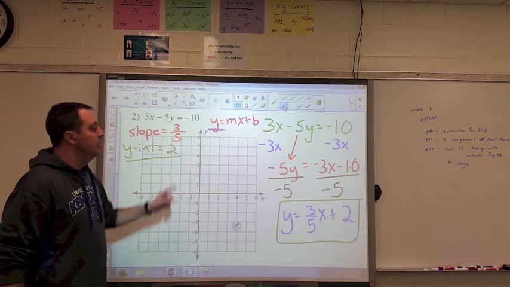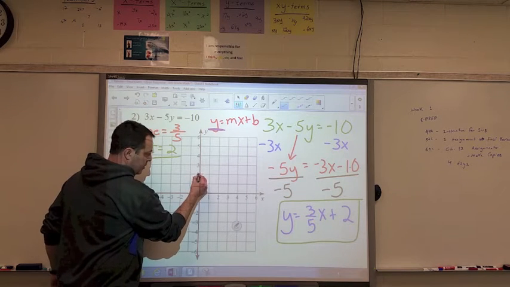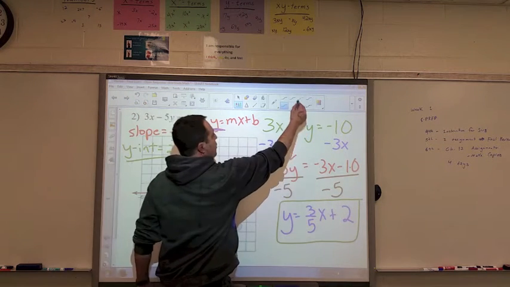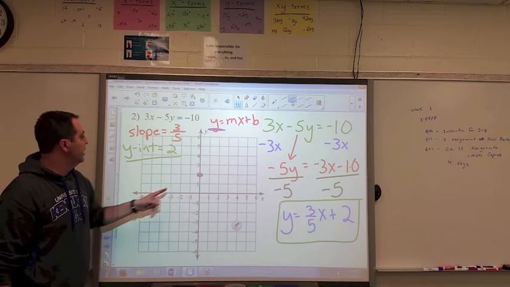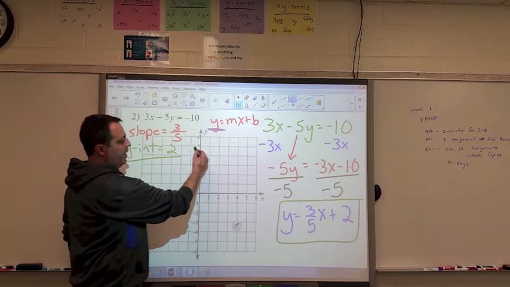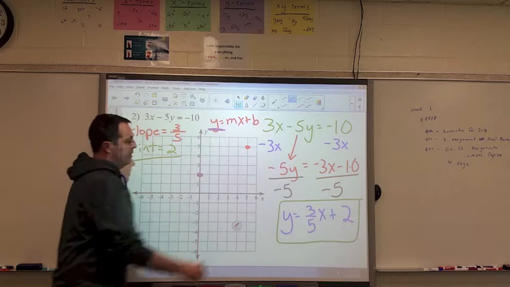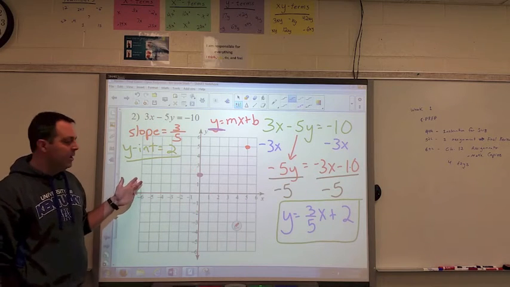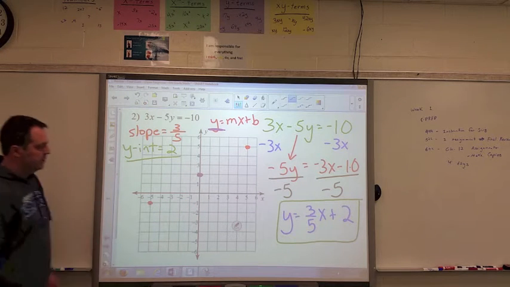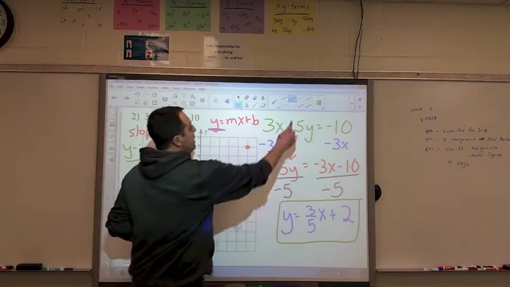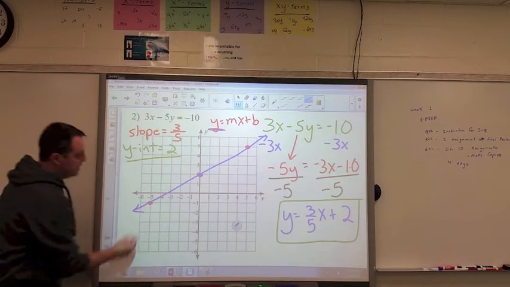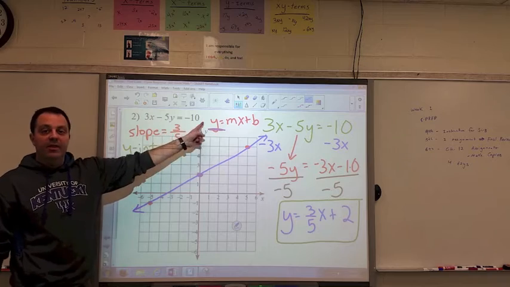Now, when we go to graph it, where do we start? Where do we always start? The y-intercept. We start at 2. 2 is our y-intercept. So now, we're going to use the slope to tell us where to go from the y-intercept. Our slope is 3 over 5, so we're going to go up 3, 1, 2, 3, and over 5. That's our next point. If we want to get a point going the other way, we're just going to go down 3 and backwards 5. So there is our next point. The last thing you'll need to do is connect these 2 points with a line. You should have a line that goes through your points, and that is how you would graph this equation.